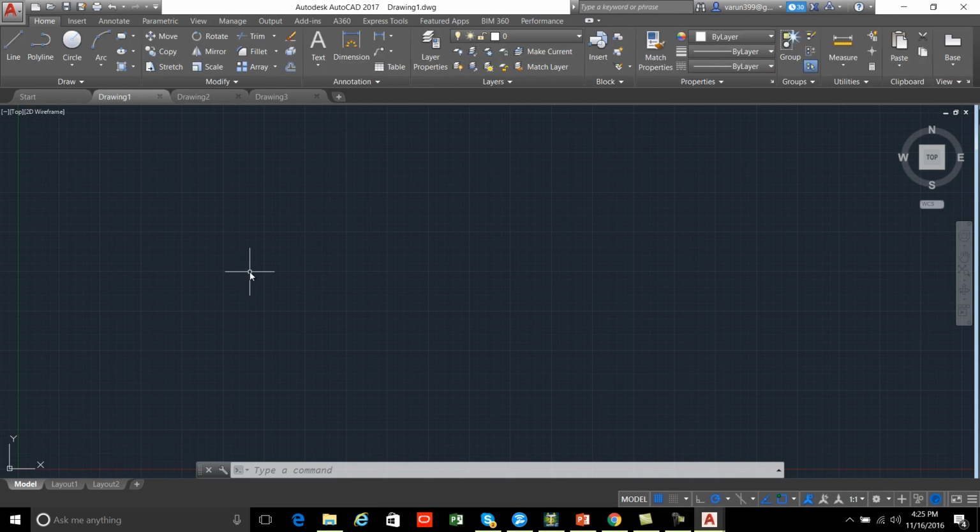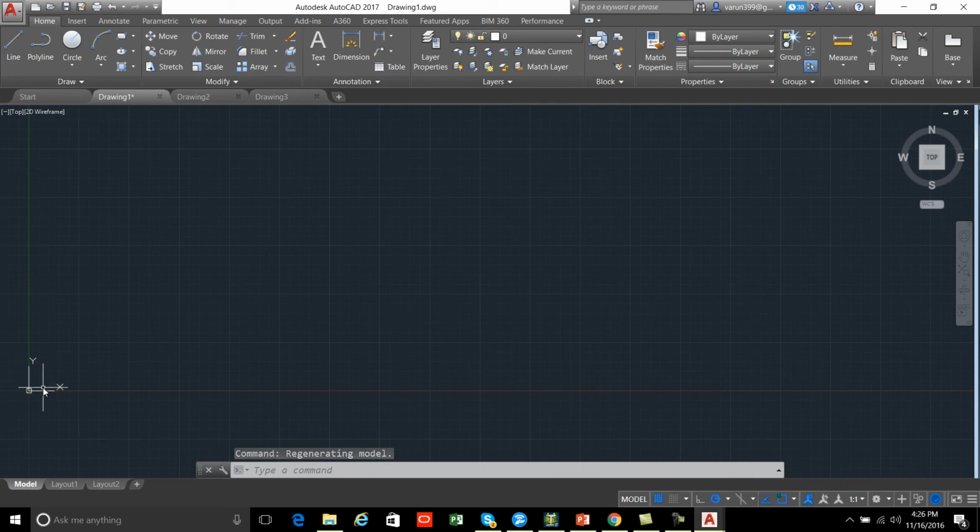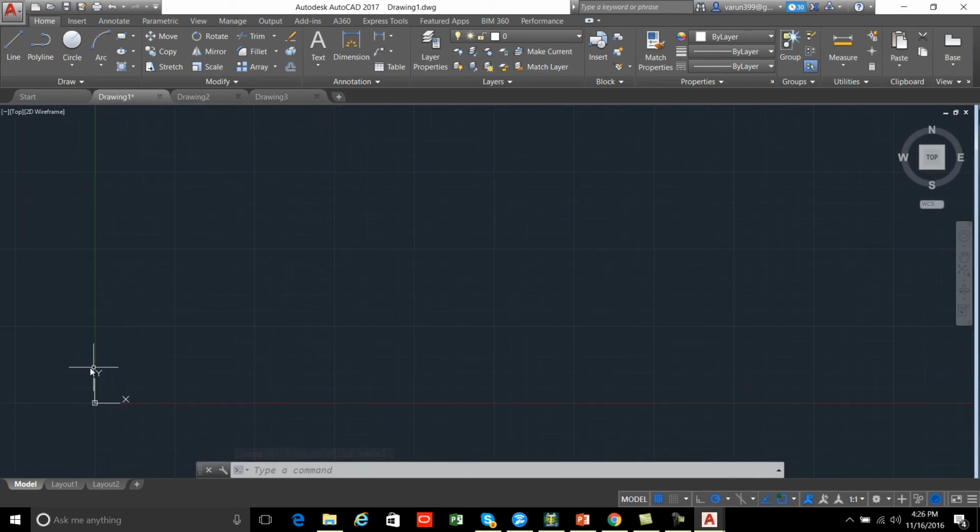The mouse cursor which we use to draw in AutoCAD is known as the crosshair. In the lower left corner, you can find a coordinate of XY. This coordinate is known as UCS, that is User Coordinate System. Basically, UCS is not prominent for 2D drawings, but yes, it's very important while designing your 3-dimensional drawings. This is known as the command line. Command line helps you to access AutoCAD very easily and quickly. In the top right, you can find a cube which is known as the 3D cube, which you can toggle to find different 3D views.